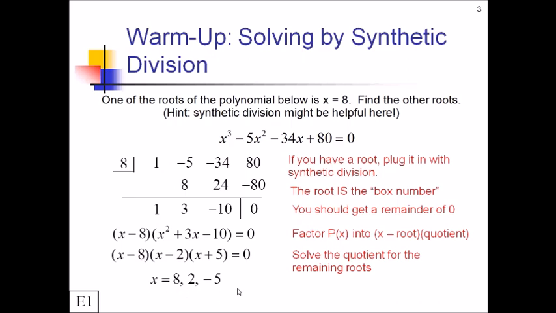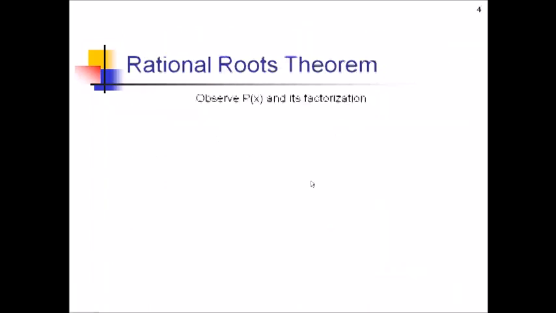So that's pretty neat. If you already have one of the roots, you can use synthetic division to help break it down and get the other roots. But what if they don't give us that first root? What then? To find that first 0, we have to do a process of guess and check. In order to narrow the number of numbers that we're guessing and checking, watch the following to see if we can pick up a pattern here.